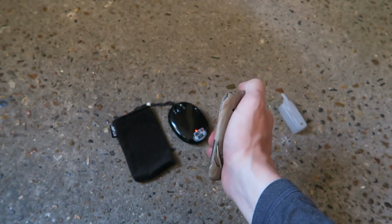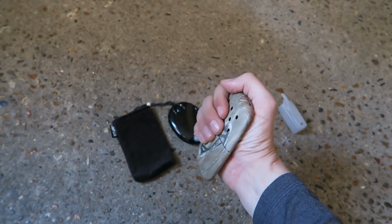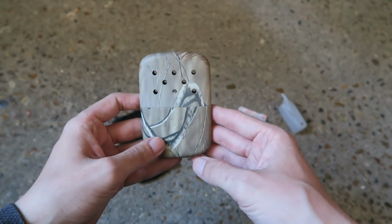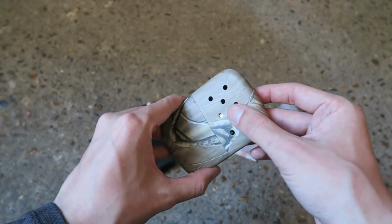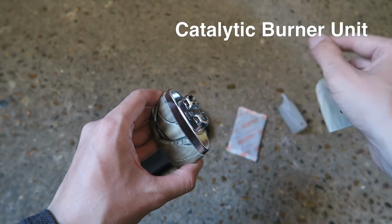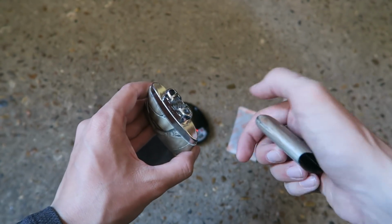And these are actually pretty cheap. Like I saw this on Amazon for around £20 or something like that. It's really not that expensive. Now officially, once you've started it, there's no way to stop it. But I've read reviewers saying that they removed this catalytic converter bit, put it to the side, and then they can put it back on later and relight it.